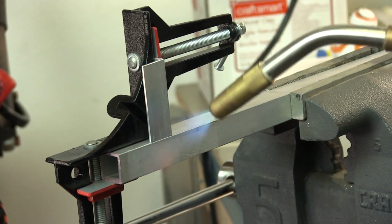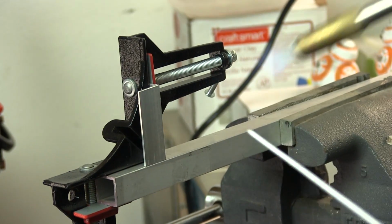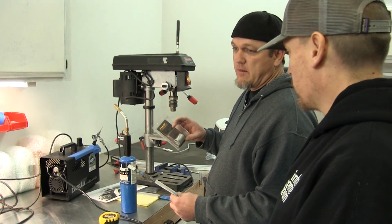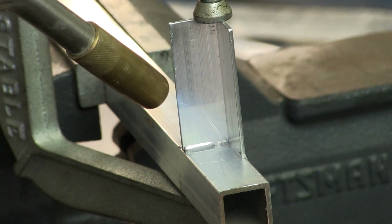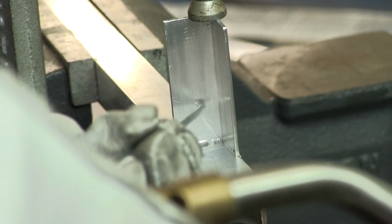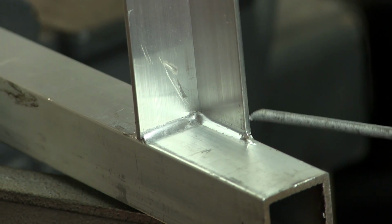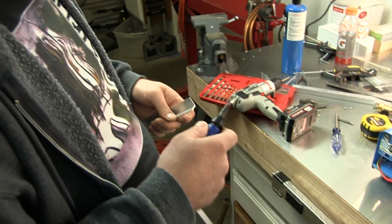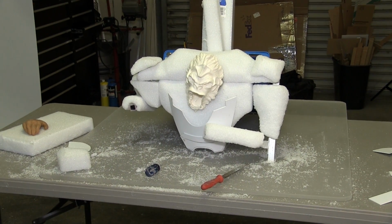And once we finally got the final design figured out, that's when we started breaking out the aluminum. And that's where I come in handy. Yeah, I've done a little bit of aluminum brazing and stuff like that. So basically the idea was to build up a frame for his body for Ron to be able to build off of. You were planning on doing a polystyrene ribbed look to be able to build off of that. Right, but we kind of ran out of time due to other things. So then we decided to use foam as the base, which actually worked out well with the fiberglass.